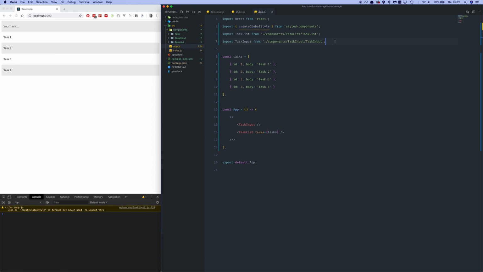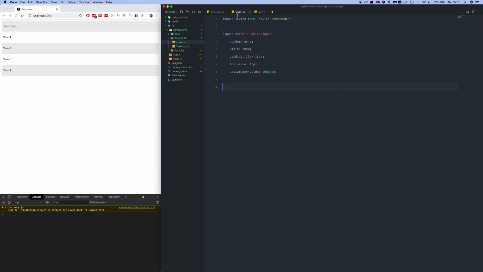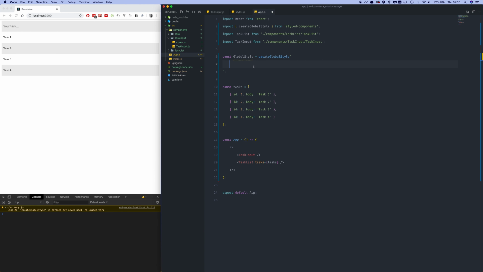So up here we can define a global style, and we're essentially just going to call this createGlobalStyle function, and that uses this template literal format.